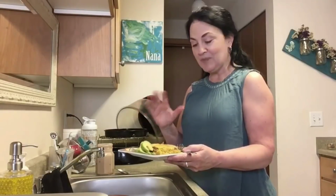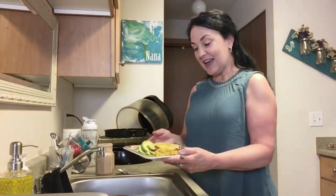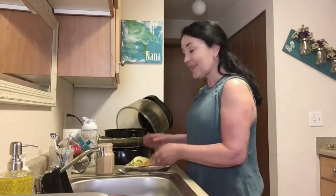I have avocados, which is a great healthy fat, plus my cauliflower rice with Wakaya's turmeric and ginger, the most potent on the planet. It's the way that they cultivate it, on incredibly organic, certified organic soil. And that's my dinner. A little bit of cheese on the top. Don't want to overdo. And that's Living Keto. And I'm going to tell you, I'm going to be totally satisfied with no thoughts of hunger, cravings at all.